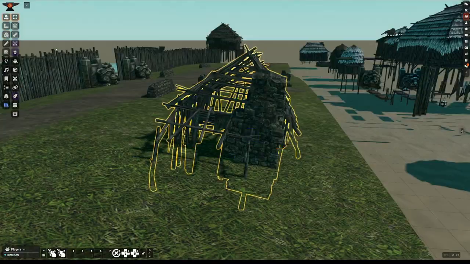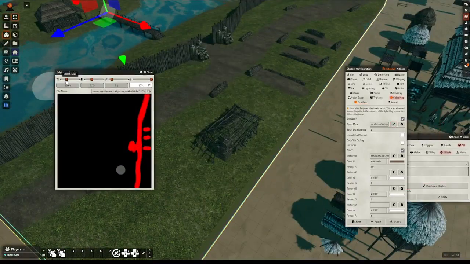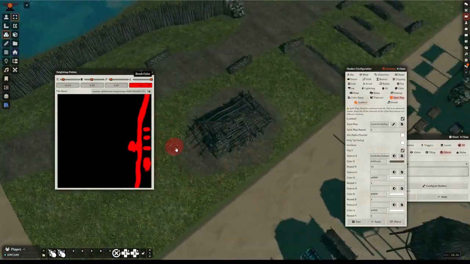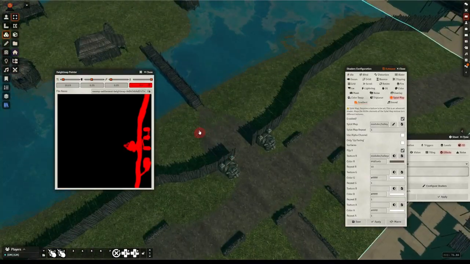So it's a bit more obvious evidence of a structure or a settlement that used to be bigger or used to be here. And then I just add a bit more dirt around the side of that, and I paint in a couple of paths that are less opaque, just a little bit more detail to show that people have been walking here.